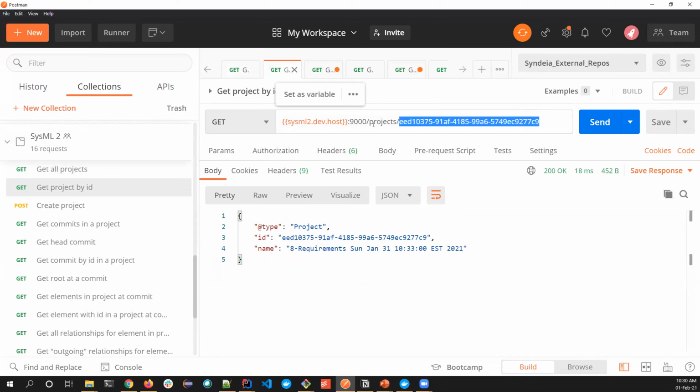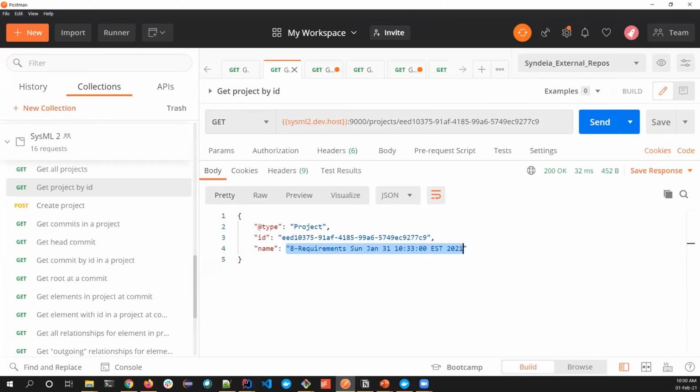If you haven't been exposed to this terminology, these are the calls you can make to any repository through that API. So the API endpoint tells you the calls you're making. Here I have another endpoint, another call I can make, saying if you do /projects, I'll get all projects. But if I do /projects/ the ID of the project, I will get that specific project. In this case, it returns that specific requirements project that was created yesterday.